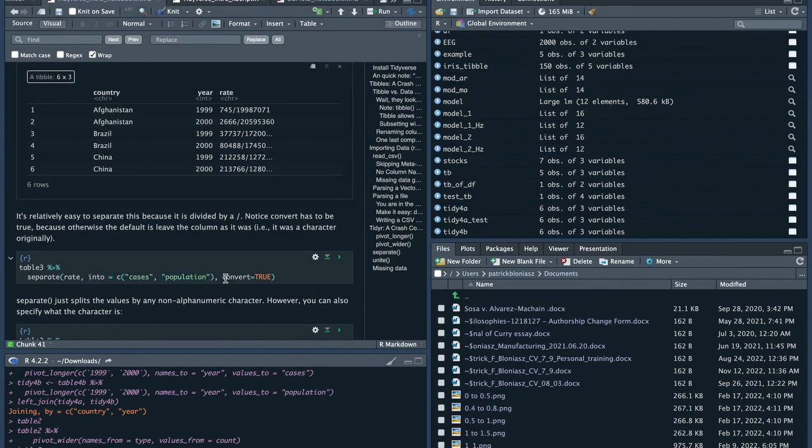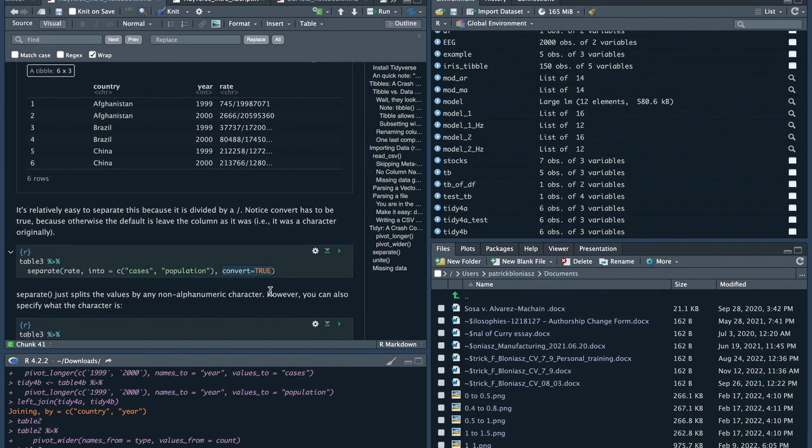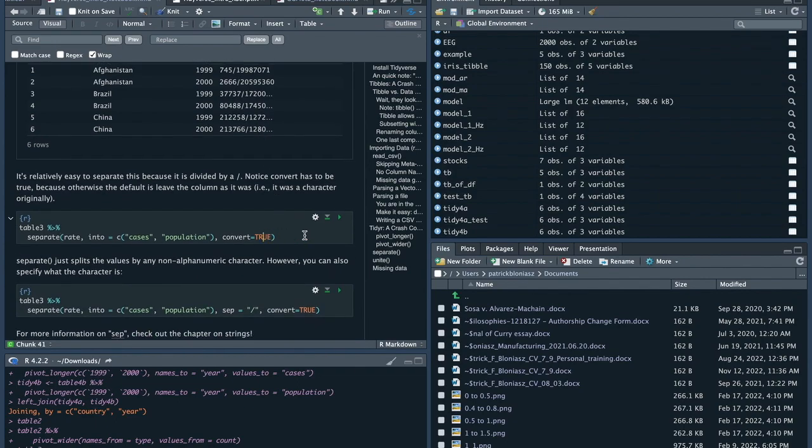And I'm going to just tell you right now, you're going to want to use convert equals true. What that's going to do is take the thing you're breaking up, and guess what the actual data type is. So for example, 745 should be an integer, so it's probably going to guess that it's an integer, and it's going to convert it for you, so you don't have to do an extra step on top of that. If you don't have convert, it's going to assume that whatever the input is, which for rate in this case is a character, what you break it up into is also a character. So I like to have convert on just to make it easier in one step.